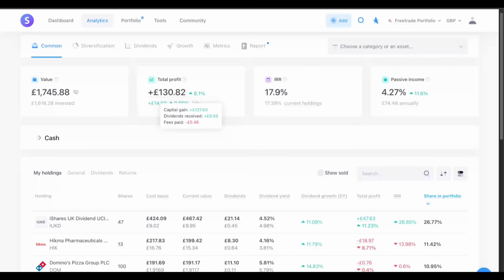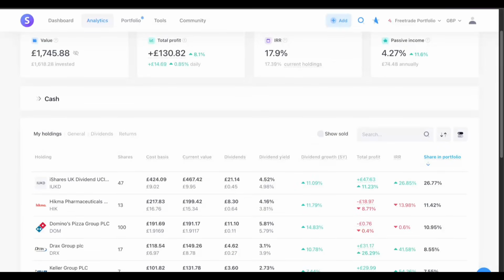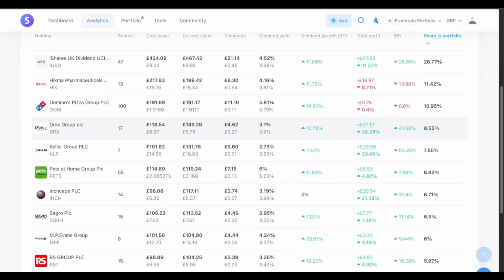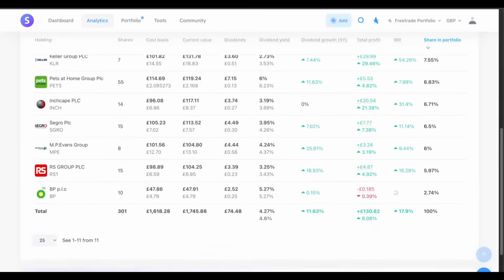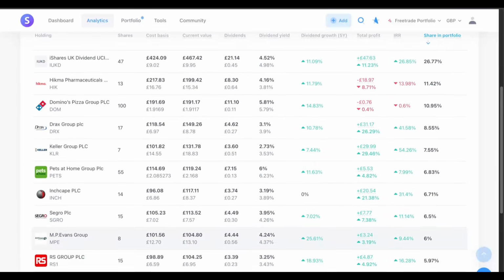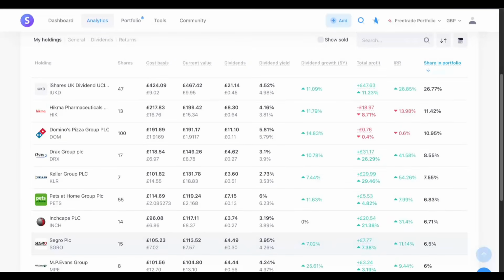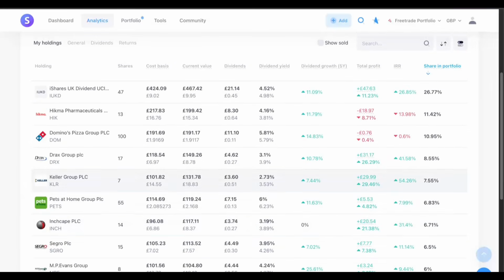As we can see, I have already got a profit of over 8% in these first few months of making this account. And something I really like about this portfolio is the balance between dividend growth and dividend yield. Right now, this portfolio has a fantastic overall 5-year dividend growth rate at 11.63% and a massive dividend yield that currently sits at 4.27%. So all the companies within this portfolio are just going to continue paying you a healthy dividend and at a growing rate.